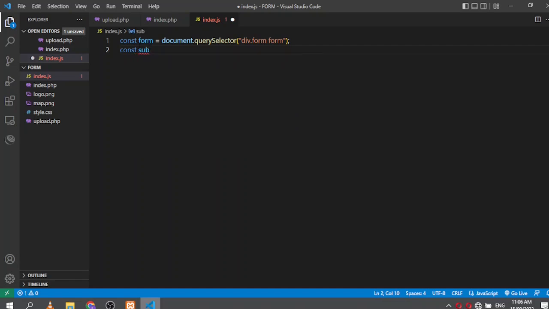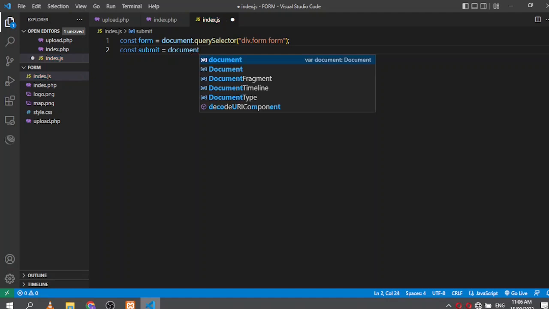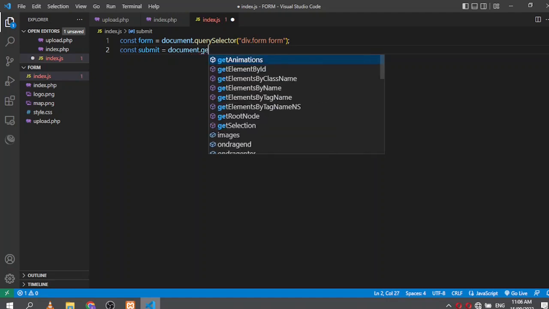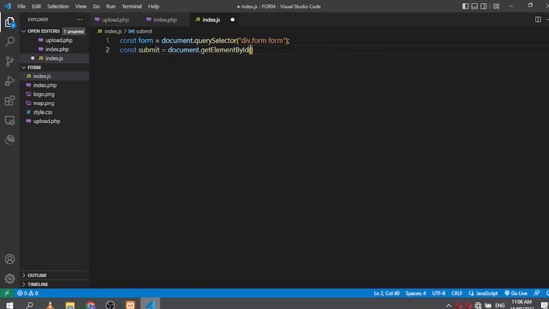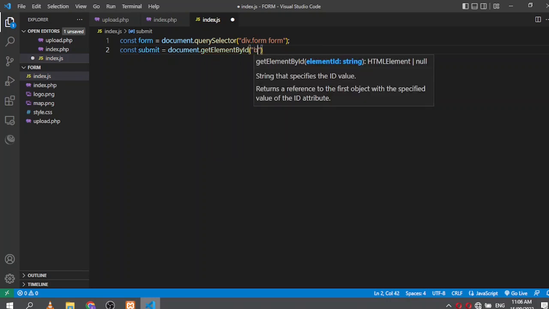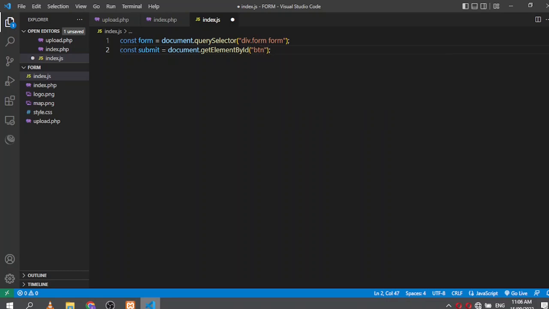Submit equals document.getElementById. My ID of btn. I gave the submit button an ID of btn.